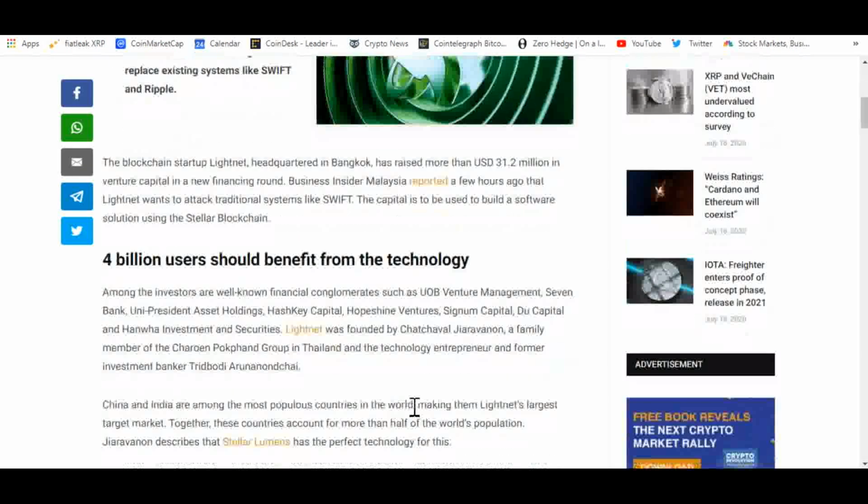Now, I'm not going to get into this, but one of the people who own Fortune magazine actually made a comment in one of these articles and said, no, we're not trying to compete with Ripple. We're actually doing something different, which my understanding is more like individuals to individuals, whereas Ripple runs in the background of some of these financial institutions. But that's the way I understand it. So this LightNet is in Thailand as well.